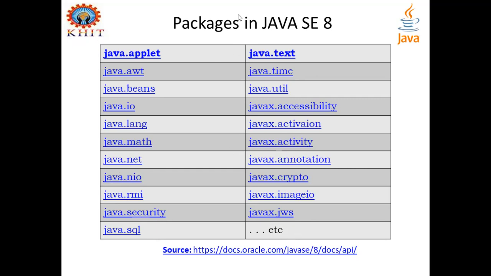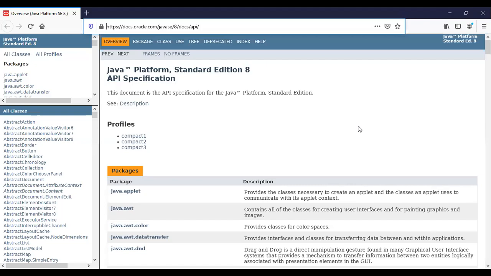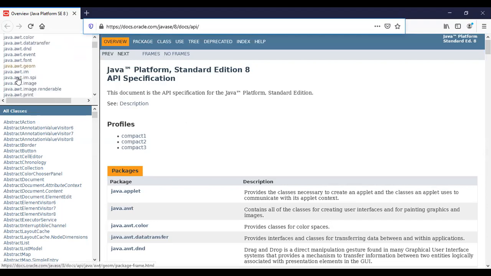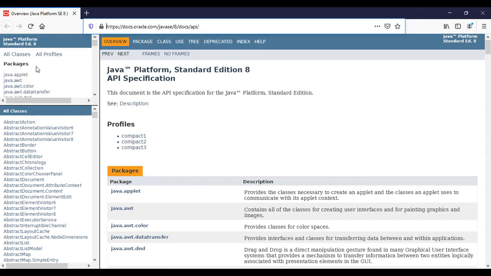We will see the documentation on the website. This is the official site, giving a features overview of the Java platform Standard Edition 8. Here are the packages given, these are the packages and all the class profiles available.